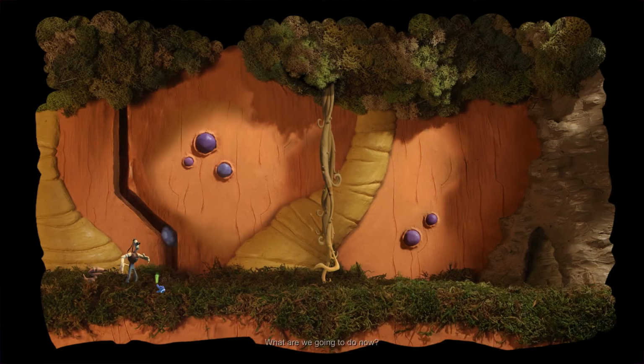We have the important thing. What do we do now? We're going to get P back. Okay, then. All right. Oh, yeah. So, let's go to the right. Follow Vaugnaut.